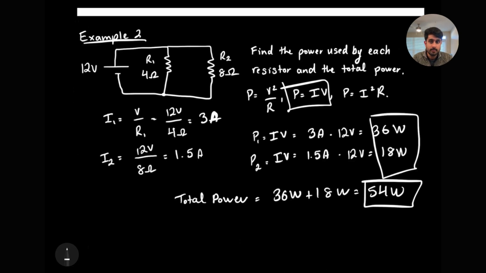So right away, we can see that these powers are additive. And if we start stacking these resistors in parallel, we can see that there's a lot of resistance and a lot of power that we have to draw from this battery. So we always need to keep in mind how much is the battery or the voltage source or whatever you have. What is the power capacity for that battery such that we don't accidentally end up blowing it up?